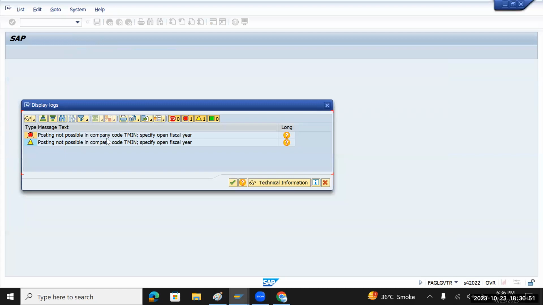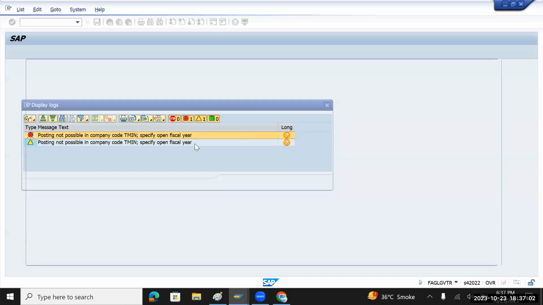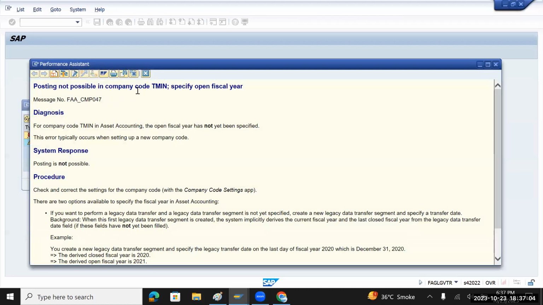Postings not possible in company code TMIN and specify open fiscal year. Let me check what error it is. For company code TMIN, the asset accounting open fiscal year has not yet been specified.